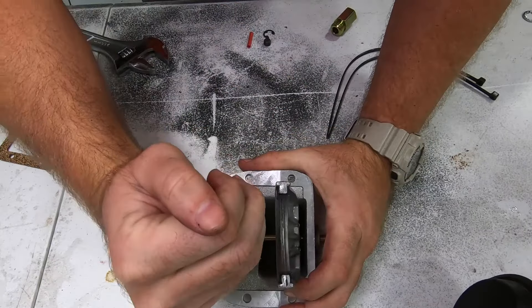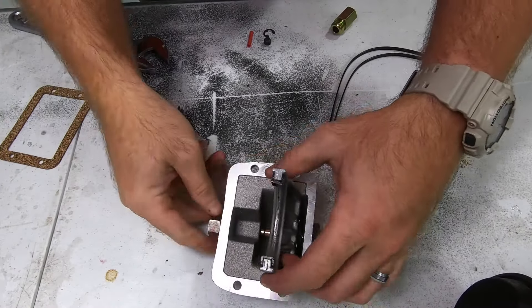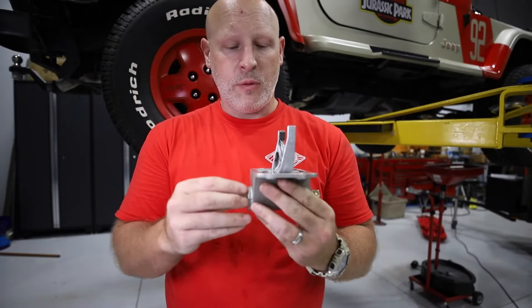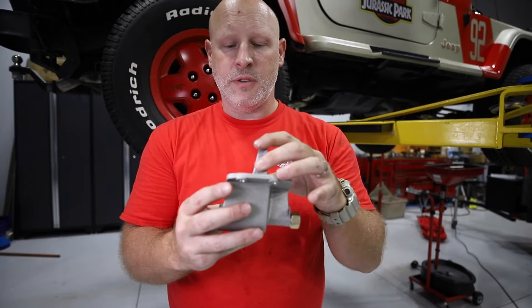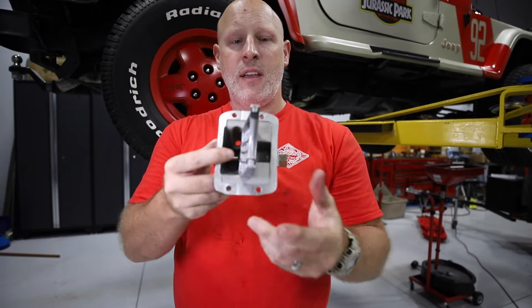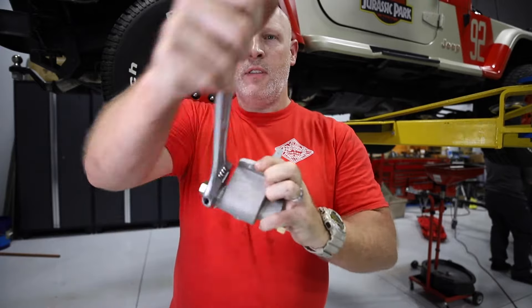With the new center bolt threaded in, we can install the new clips around the fork. With the new hardware, we only need two clips this time — the larger third one we won't need at all. Now we've got the fork reinstalled. I haven't locked this down just yet because I want to make sure we do that when the time is right, so I don't crush that washer too soon. The c-clips are back in, so now this is locked in place and will not slide — that's the whole point. That ring that locks the two axles together will then be locked in place by this, and we never have to worry about our vacuum lines failing on the trail and leaving us with no four-wheel drive. The last step is to just screw on this end piece.